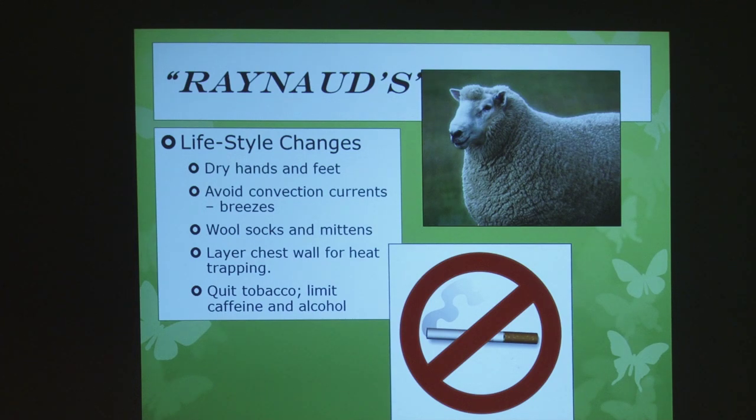Tobacco is a big problem because the product causes blood vessel contraction. Tobacco is a huge addiction problem. I'm totally realistic on that fact. I try to steer patients towards abstinence programs. Cutting down can benefit. Staying away from alcohol and caffeine can also benefit. Caffeine definitely causes blood vessel contraction, and alcohol actually, although it causes blood vessel dilation, causes you to lose heat. So you don't want to do that either. So I tell them to try to avoid these things.